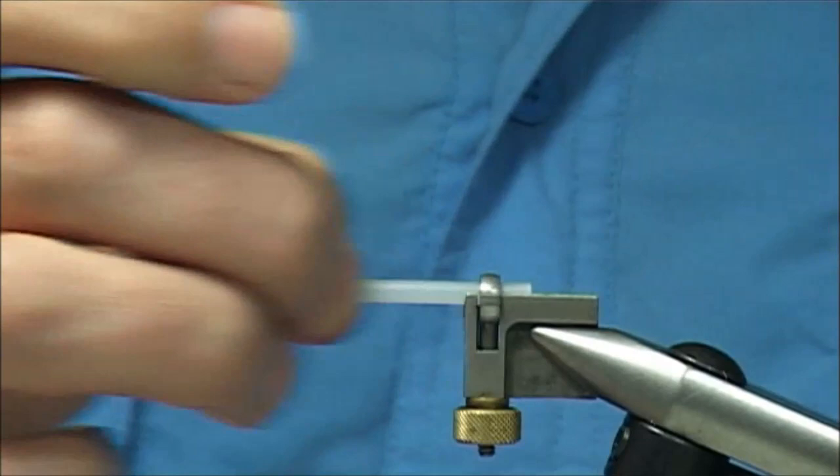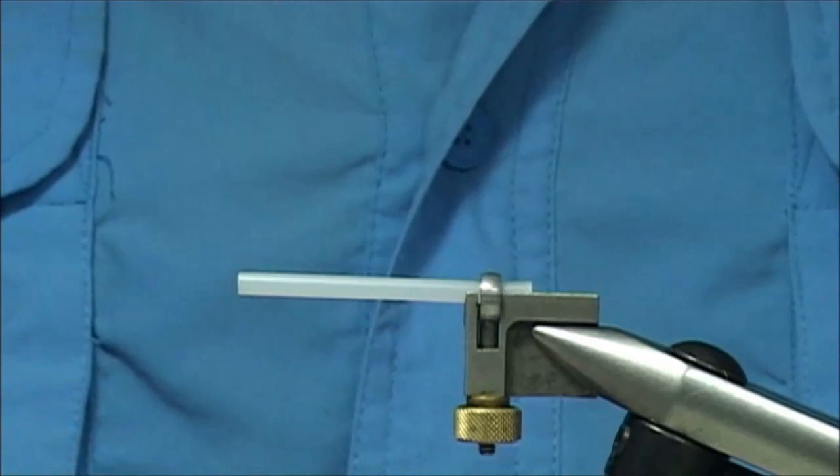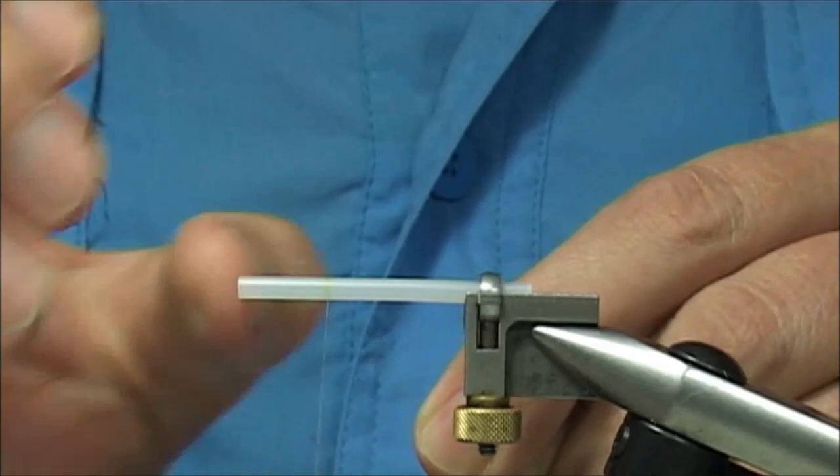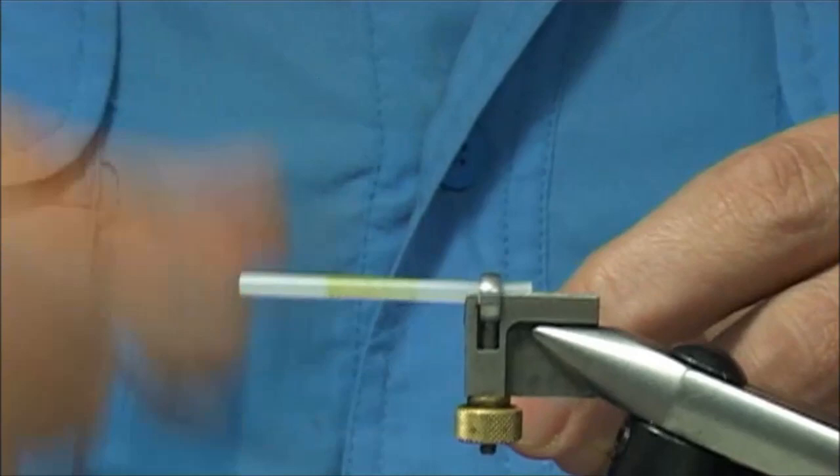The thread I'm going to be using is just a light olive in a Uni 80. Now I'm going to start probably around about where the hackle would be. I'm leaving myself plenty of space at the front, and I'm going to trim the plastic away to suit when I've finished off the fly. Now I'm putting a layer of thread down. They'll never be perfect turns, but just close.